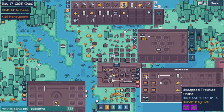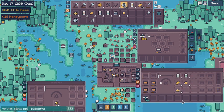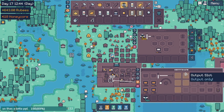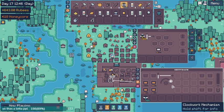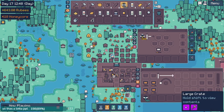I need to fix my fucking shoulders. I might tape them, but that's not what hurts. They just hurt. It's not like a tape fixing hurt, it's just hurt. Oh, the next one's not gonna give us one either.